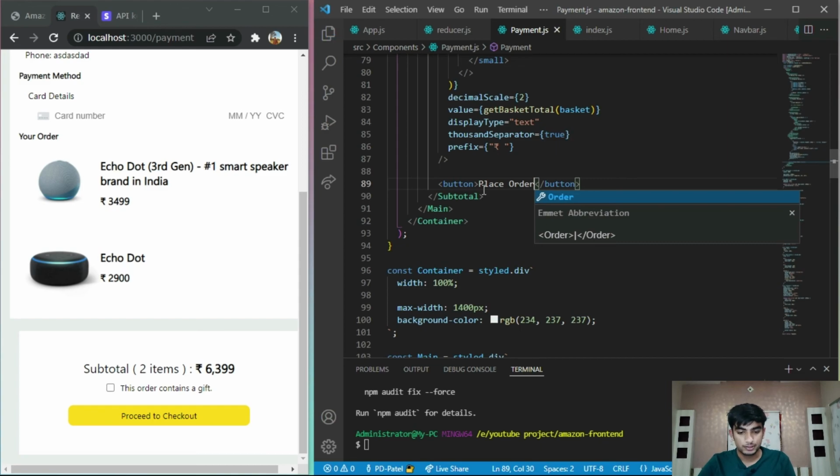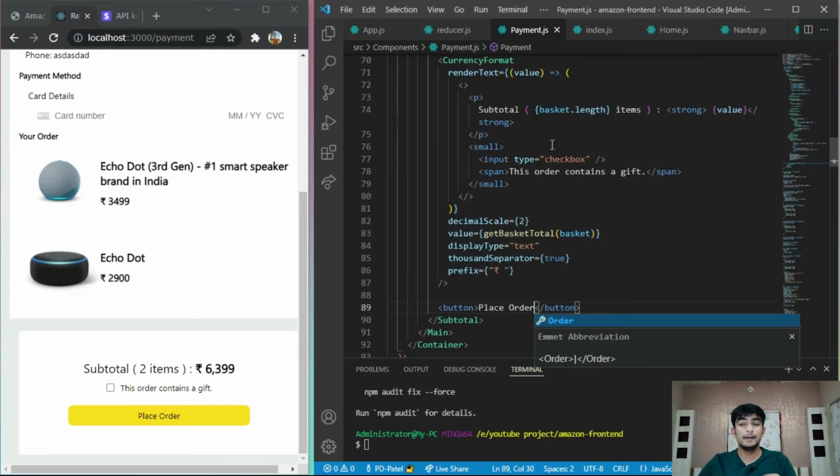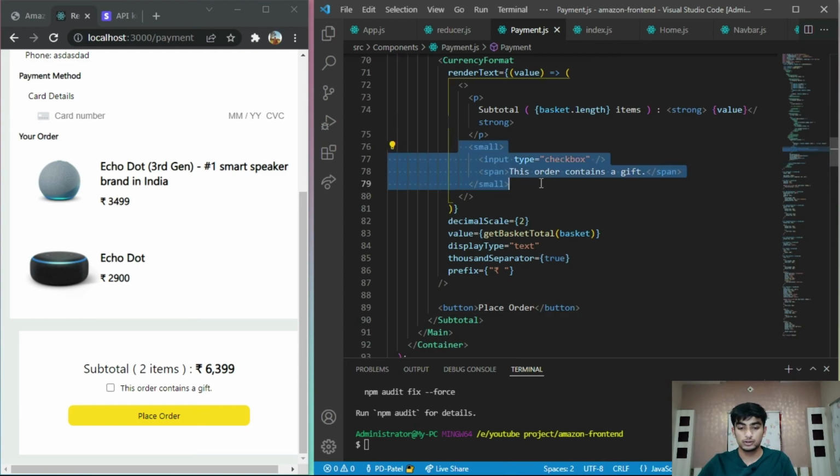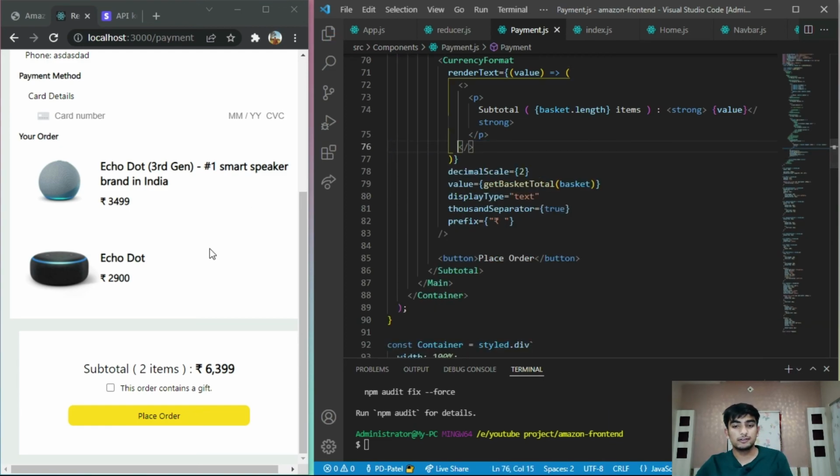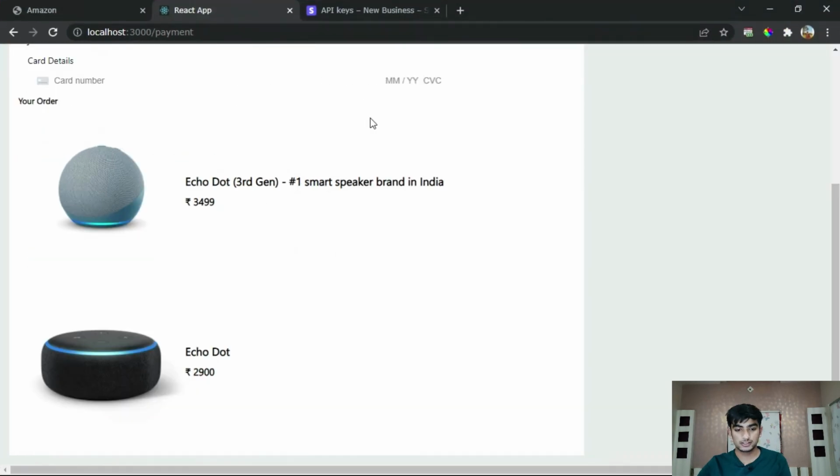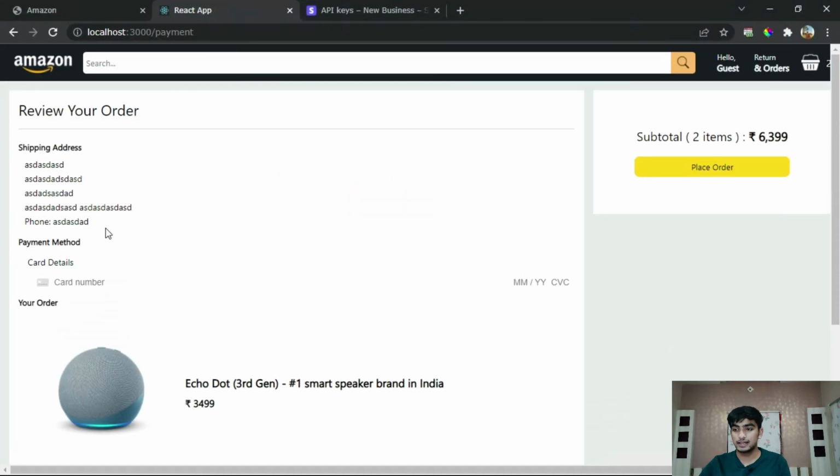Whenever we click on this place order button, the payment is created, meaning the payment executes. So this is the thing that we want, and this is responsive, as you can see. Everything works perfectly nice.